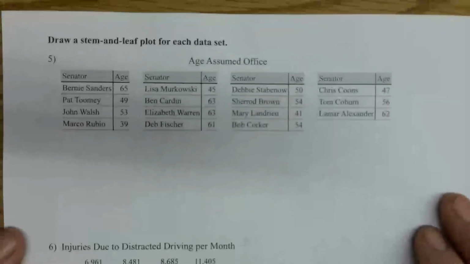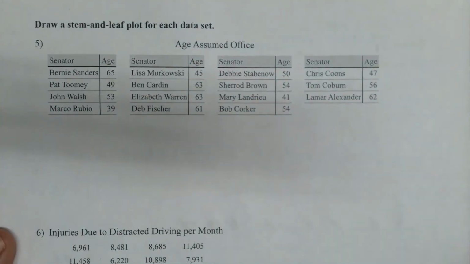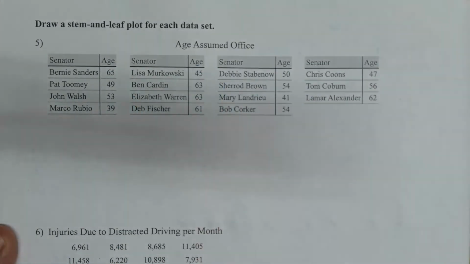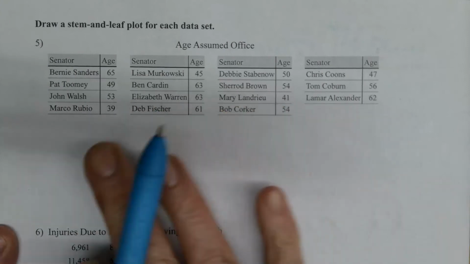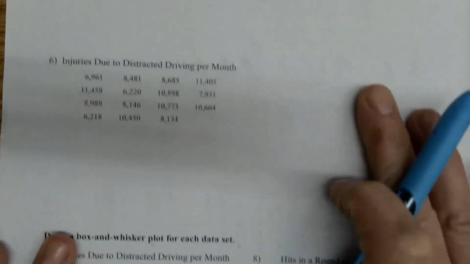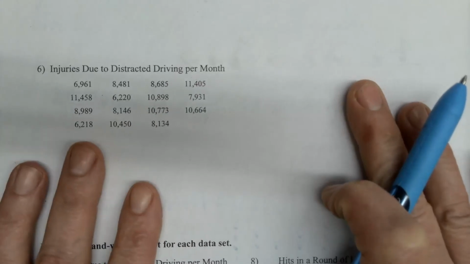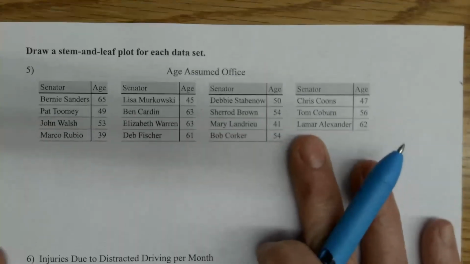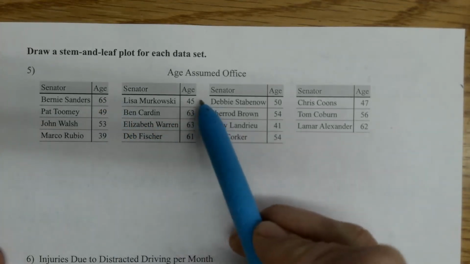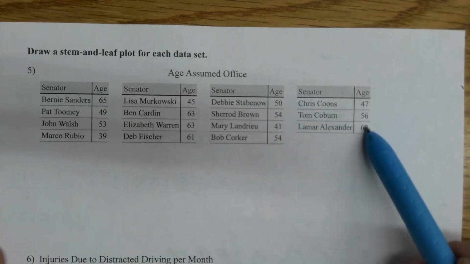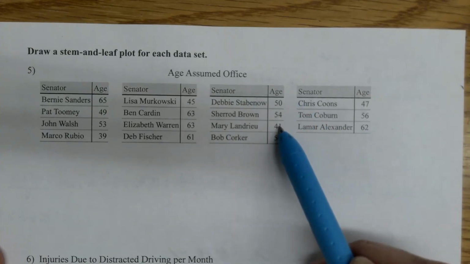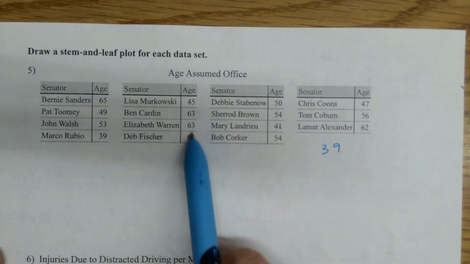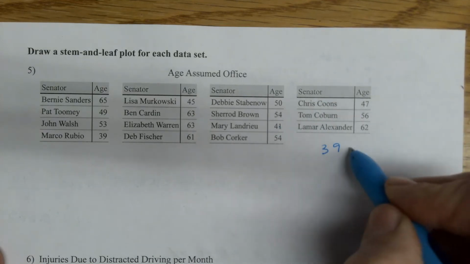Up next is the stem and leaf plot. We're going to start it the same way. When you do a stem and leaf plot, you need to know the smallest, and this one we have in the table form, so you'll see me work through this one with the table form, and then you'll have to do the one in this next one, but it's in list form. So in table form here, I still want to look for the lowest number, and it looks like my lowest number that I see is 39, and then I'll find the highest number. Looks to me like 65.